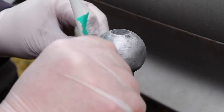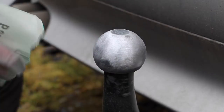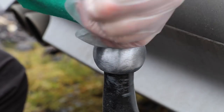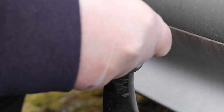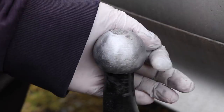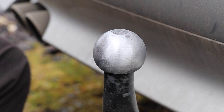Don't go too hard at this stage. You don't want to be too abrasive with the aluminium oxide paper — what we want to do is just remove the paint. We don't want to change the shape of the ball, and if we concentrate too much in one spot we could cause a flat spot on the towball. Take it nice and steady. Remove as much paint as you possibly can. There may be a couple of areas you miss, but they become quite apparent in the next step and are very easy to rectify.